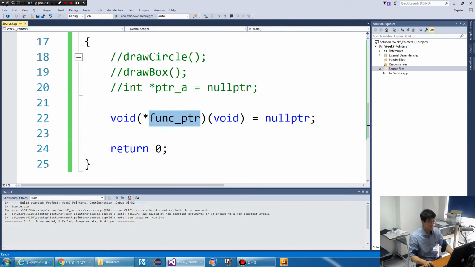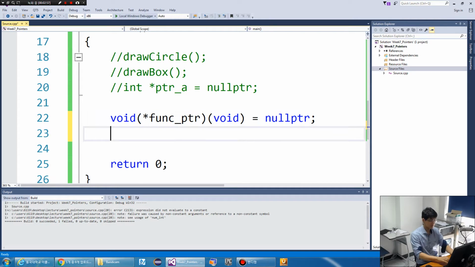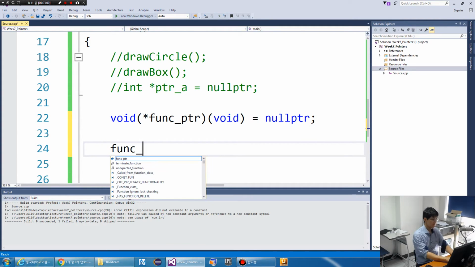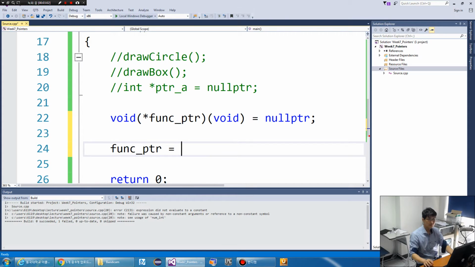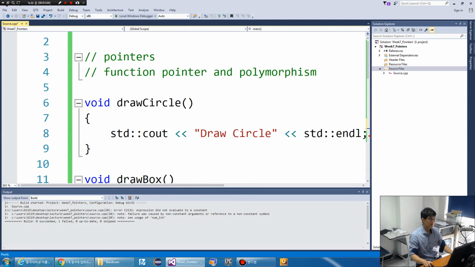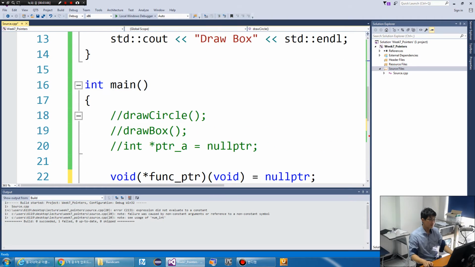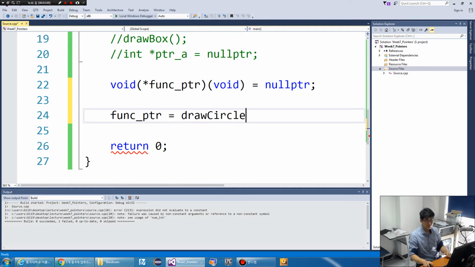This doesn't look like a variable, I know, but this is a variable. It's weird, but it's going to work. So a function pointer is a variable, and you can assign the address of this function to this function pointer variable. You need an address, so add this one.